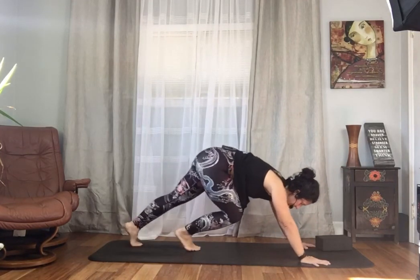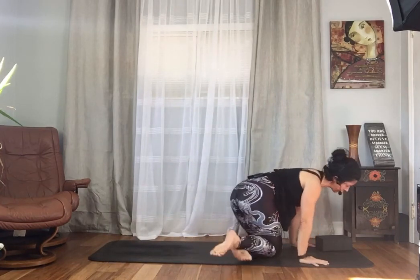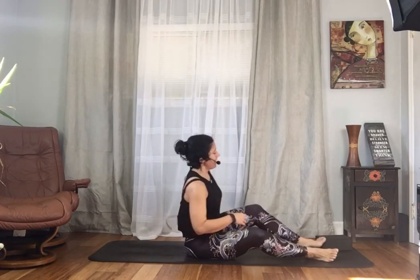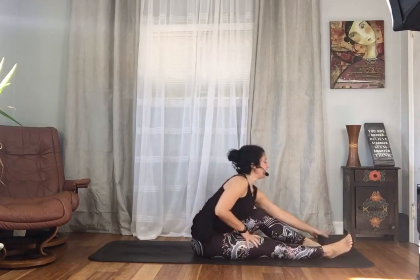Come down to your knees, then shift over towards your bottom. And let's do a little bit of core work before we close off the day. So if you have a block, grab it. If you don't, that's okay. We can do it without a block. Take your block, bring it to your heart center.